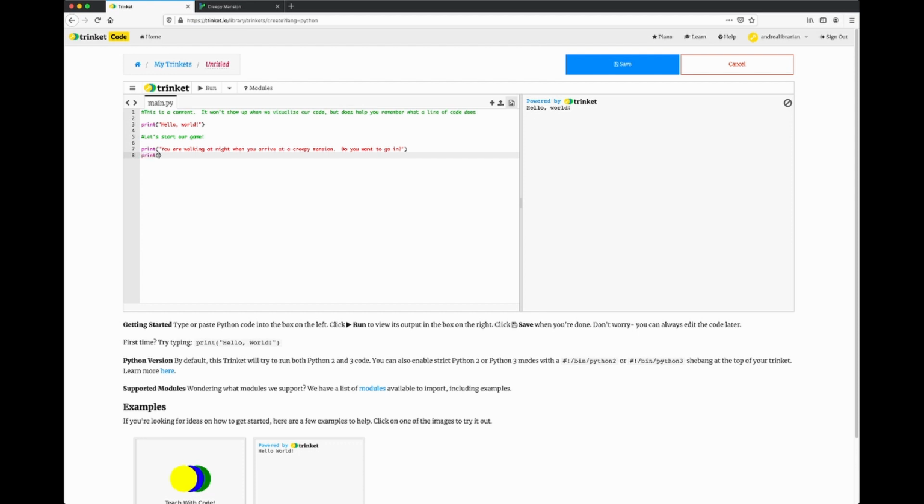So we want to set this up so we can have a player input instruction. I'm going to say A, you go up onto the porch. And B, you run home. Now I'm going to use A and B as potential inputs. So my answer, I'll just write ans, is going to equal raw input, what do you do? What this is going to do is cause us to get an input box where the player will be able to input if they want to do A or B.